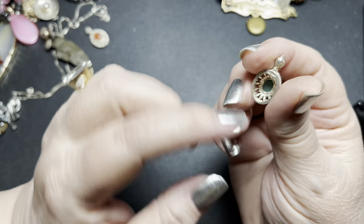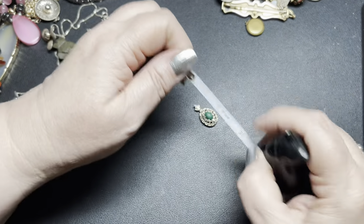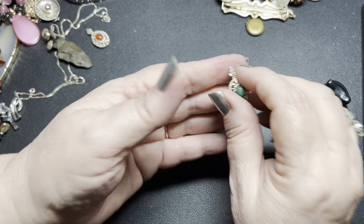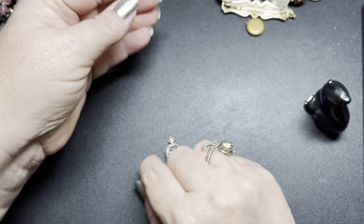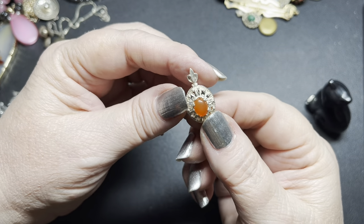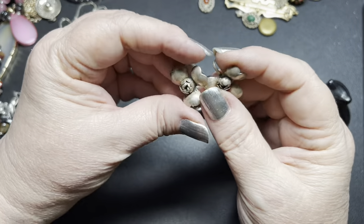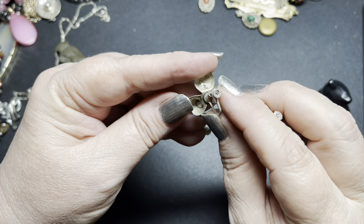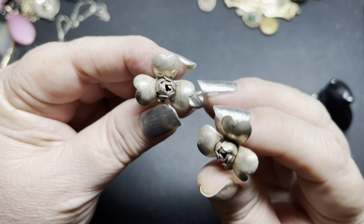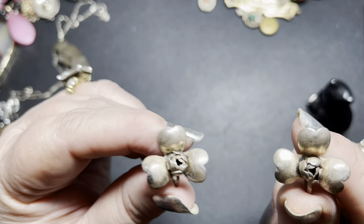Next we have the sterling silver malachite pendant. It says Sterling right here. It is filigree open work. It is one inch by five-eighths of an inch. On the malachite pendant, I'm going to say $20. And then I have the same setting in a bloodstone — also says Sterling, same size, just beautiful. Then we have these pretty sterling silver screw back earrings. They are three petals and a rose in the center — sweet, I think. On these, I'm going to do just $15.